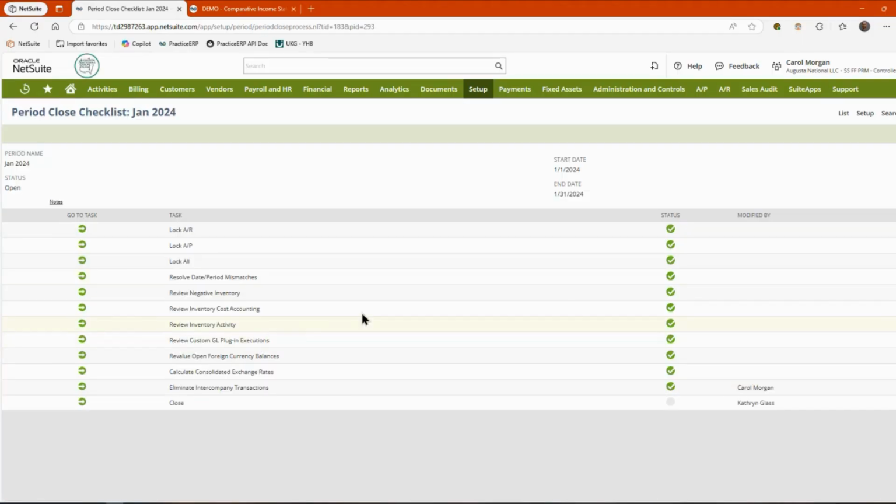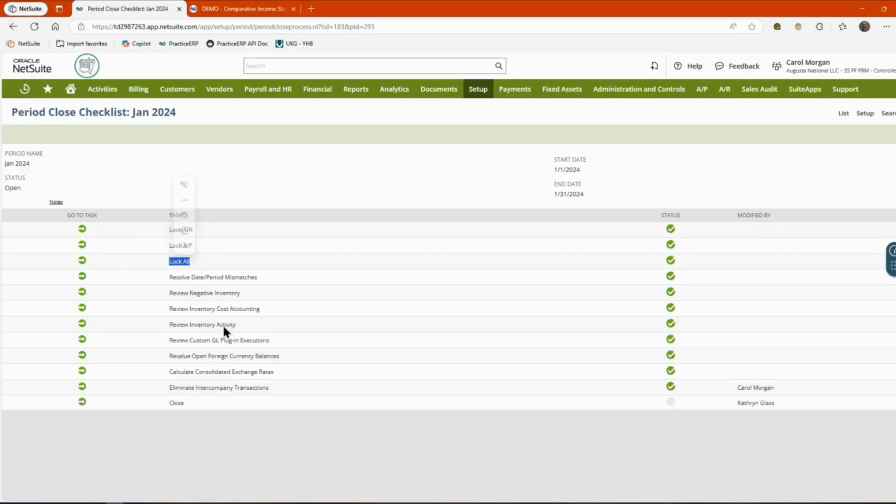This environment has a lot. So you're going to see that I have a whole bunch of different tasks that are going to be assigned when I go through a closing process. The three big important ones are these guys right here. So you have lock AR, lock AP, and lock all. What this allows the controller or whoever's going to be managing that closing process to do is they could go in here, they could lock AR, lock AP, and anyone that posts a transaction that would otherwise hit AR or AP, it would post to the most current period or whatever the setting is that they set up in their environment, instead of posting it to the period that that controller is working on to close out.